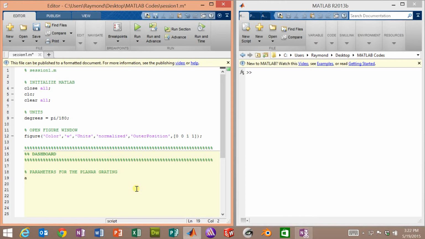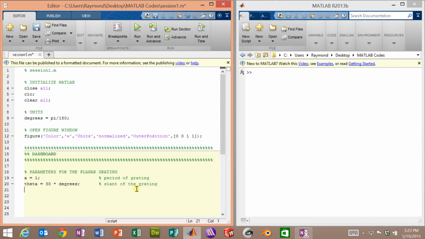Anyway, the first parameter that we need to describe our grating is the period of the grating. So we'll just make that a. That is the period of our grating. We'll even give it a comment so we can remember that. Period of grating. Next thing, it'll have some angle. We can have a grating heading off in any direction. So let's define a theta. And maybe we'll make it 30 degrees. So we'll call that the slant of the grating. Later on, we'll call it the orientation of the grating.